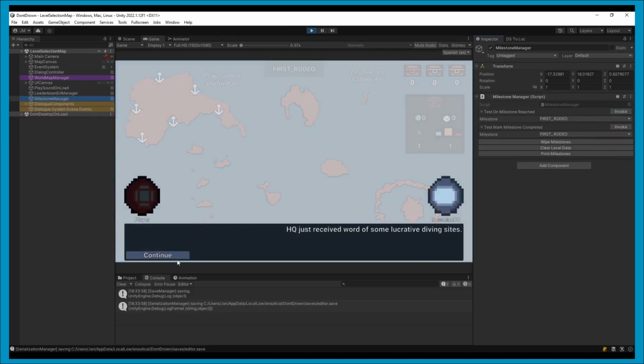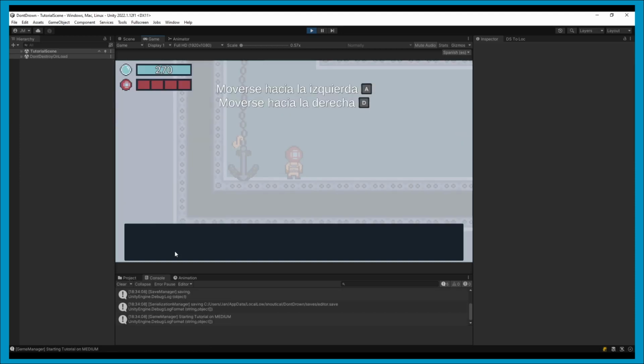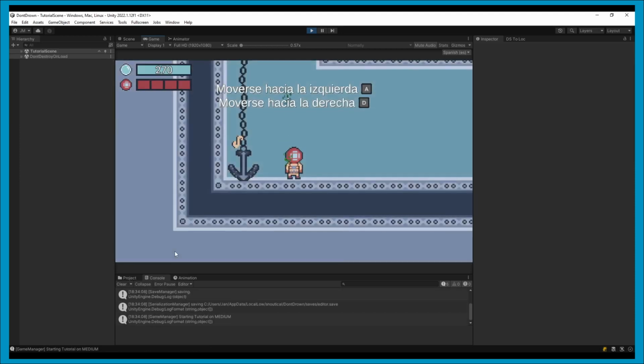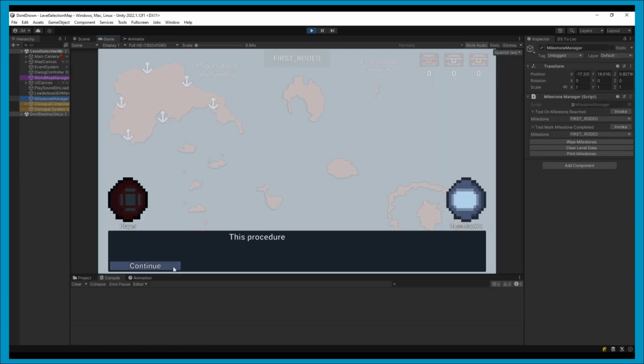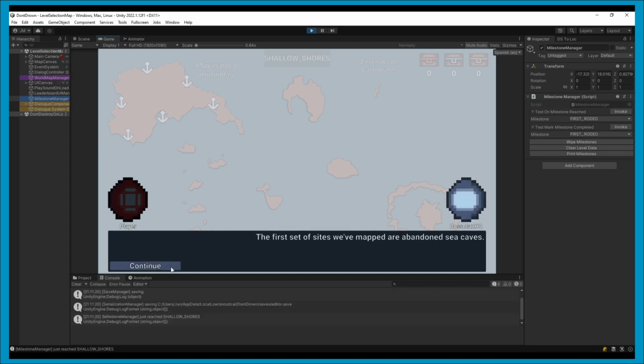The tutorial conversation lets you either get sent to the tutorial or skip it, so I also used dialog scene events to handle both options. If you accept the tutorial, the game loads you into it once the conversation ends. If you decline, you'll continue on to the next conversation, which gives you the first world.